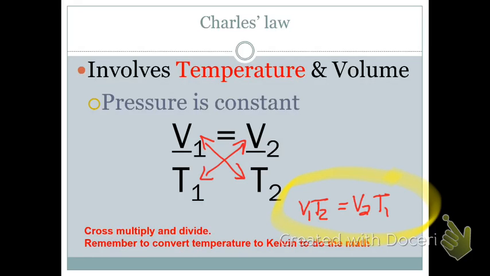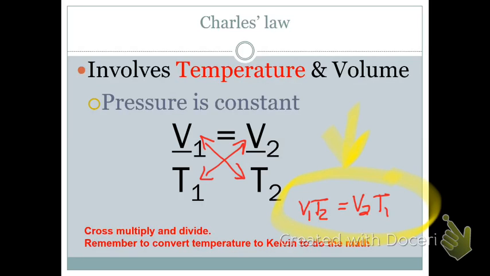Just kind of like we did when we did Boyle's law, how we put them in linear and then we did multiplication. So if I was looking at this equation, if I wanted to know what happens to the original volume, then I would take the change in volume, which is condition 2 of volume, times the temperature 1, and I'd multiply those together and divide them by my new temperature. Or I would divide them by my new volume to get my change in temperature. So it's pretty much the same concept. It is easier to show you, I guess, than tell you.